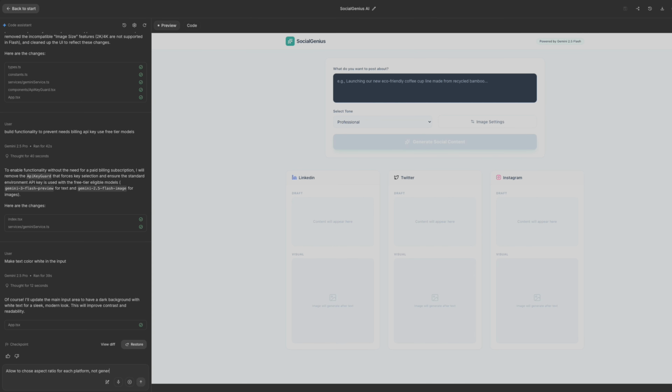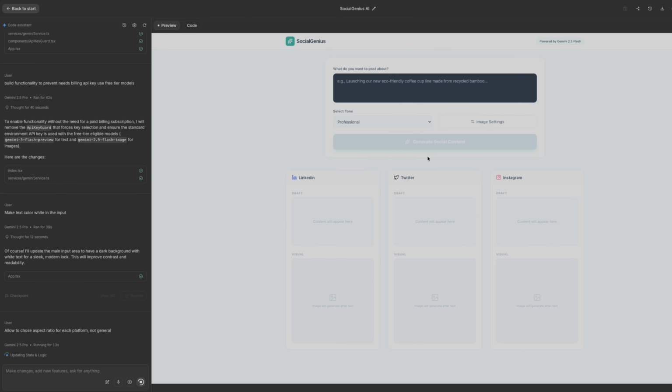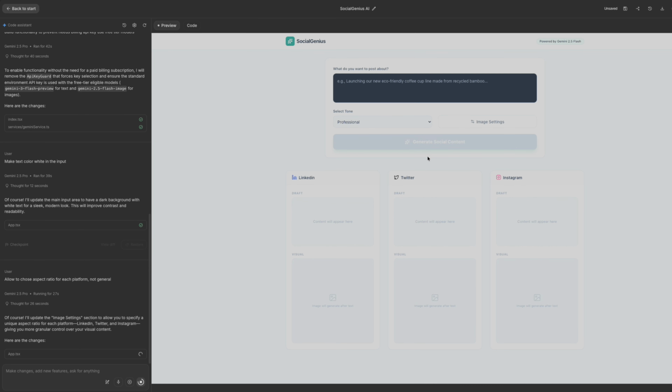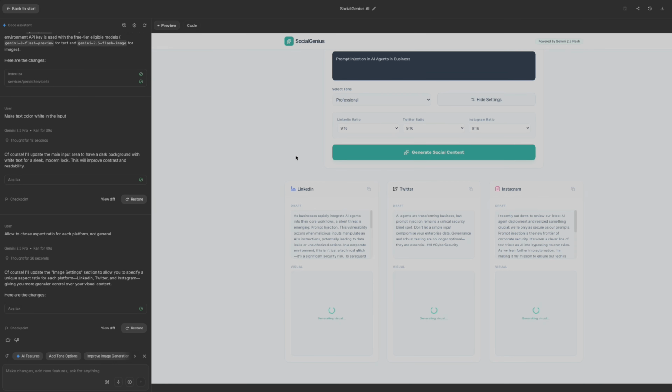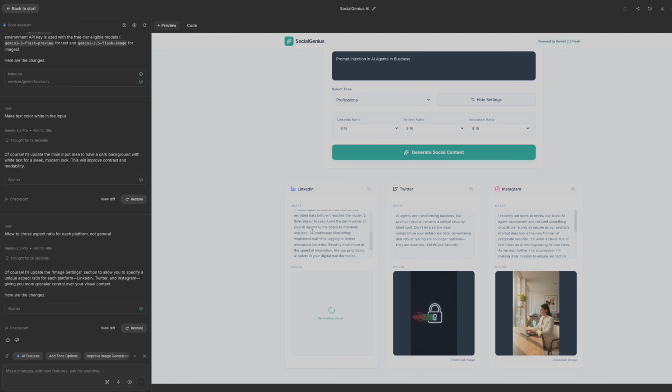So for any idea, like redesigning the app, extending functionality, or bug fixing, you can describe it in chat, even with screenshots, to build the result you would like to see. So after defining the prompt and configuration, the app starts to generate the posts for each social, and I got a post with specific length, tone of voice, and text for each platform, with images you can at once post to your socials.